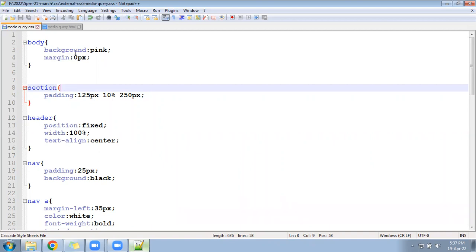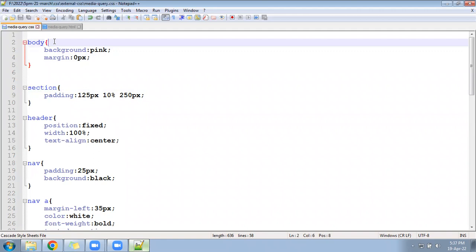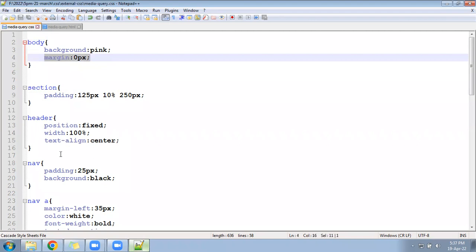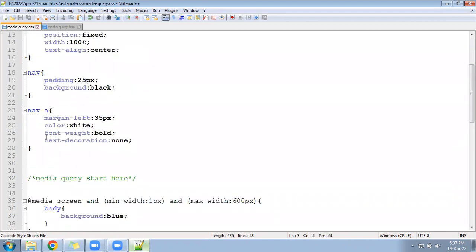Okay, so happening. Now you write in that. We'll go to the HTML file and we'll add the content first. In HTML file, we'll add the content and then we'll come back to this particular point. We'll add some paragraph and then we'll come back to it. So for body, add margin 0px, and this is all already added. Navigation is ready.